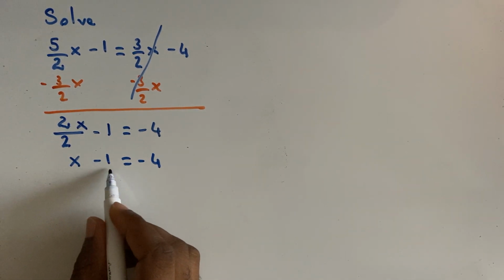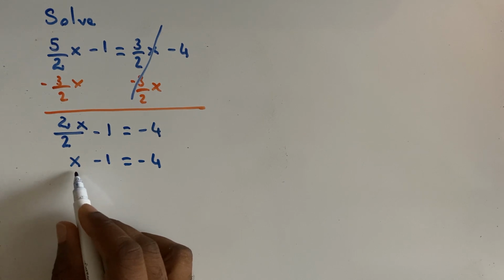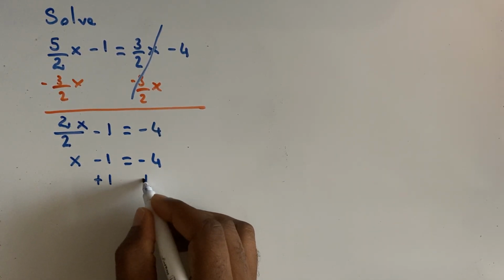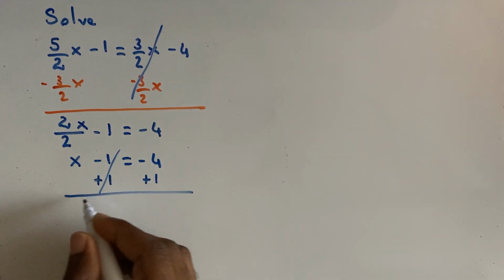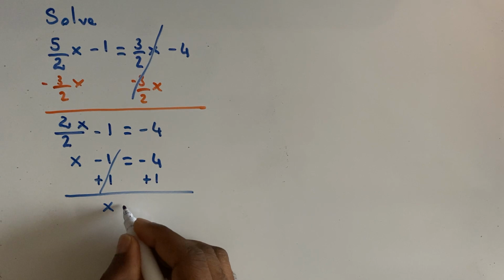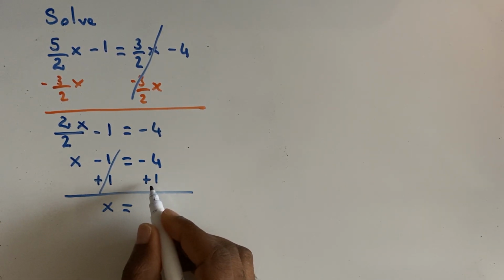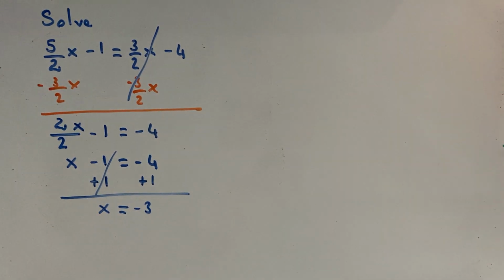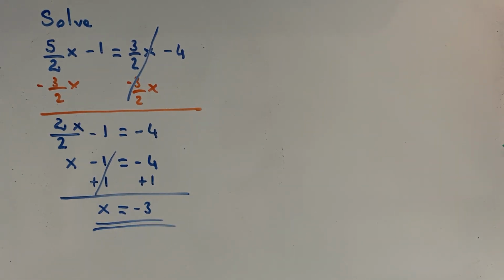Then you don't want the 1 here, because it's not a like term when comparing to the x here. So you have to add 1 to both sides. So I can move it to the right. Therefore, this is canceled out. So I have x equals negative 4 plus 1. Negative 4 plus 1 is negative 3. So this is your answer here. Once you have x by itself, you're done solving it.